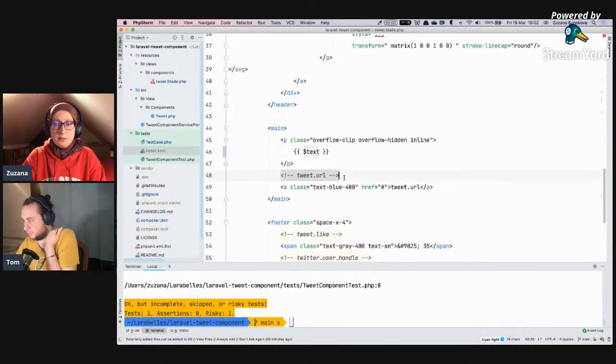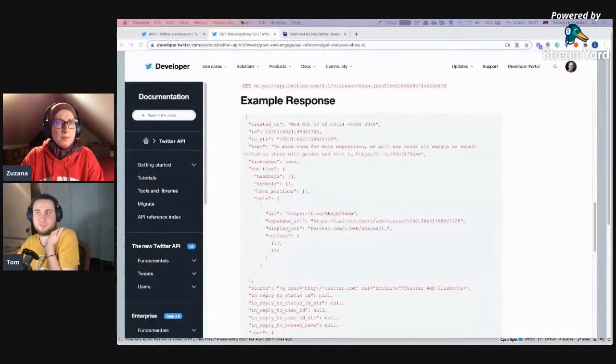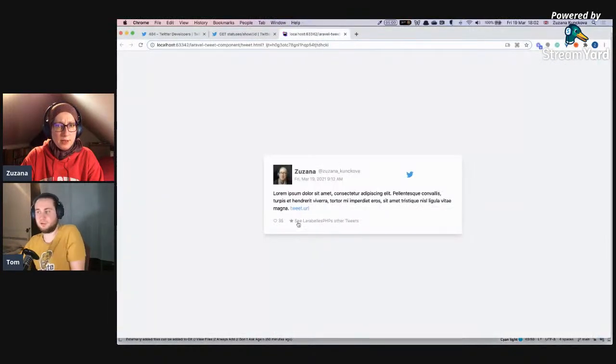Then tweet URL. What's the tweet URL? URL. Oh yeah, it's the same one. But do we have the URL? We don't have the URLs here. We have it here. And then in here, what does it say on Twitter normally? Normally on Twitter you've got this continue, so you can only display a certain number of characters of the tweet, and then it shortens. And you get the link.